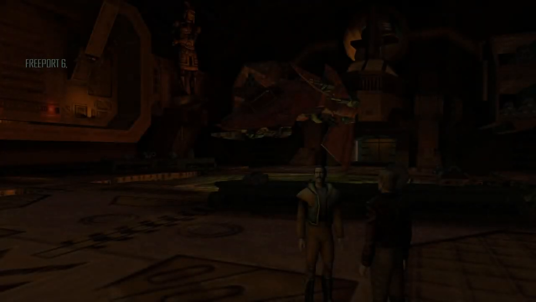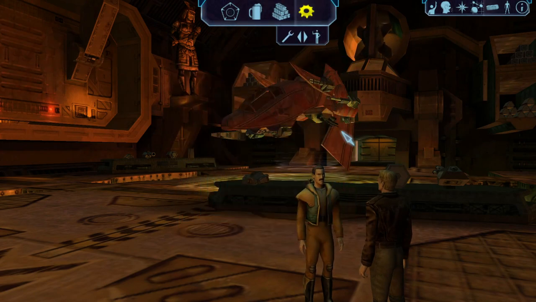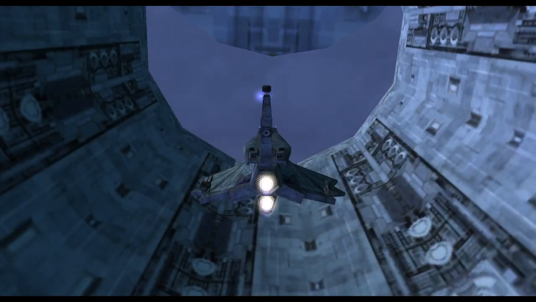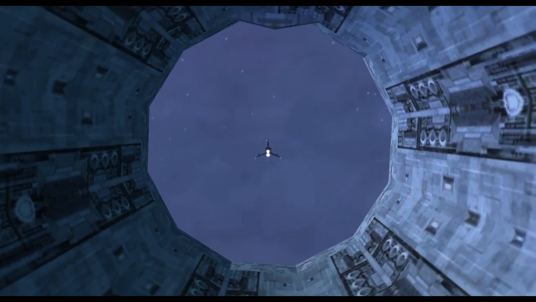Let's see, it should be only the wings that have clipped. Yep. It just has big wings that hang off the side, but it does make you a bigger target. Now let's select character. The Defender Elite in California. Now this one we really do have to watch. Anybody comes on, we're going to swap characters. We're not going to risk this ship.